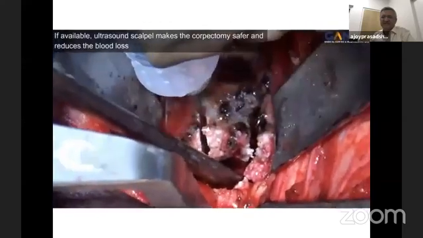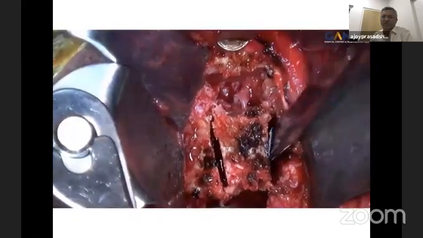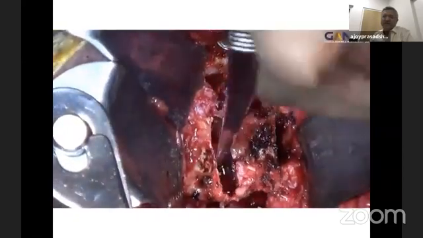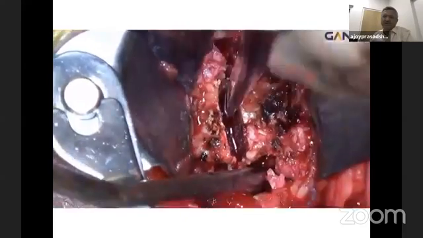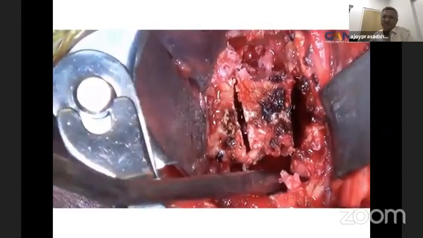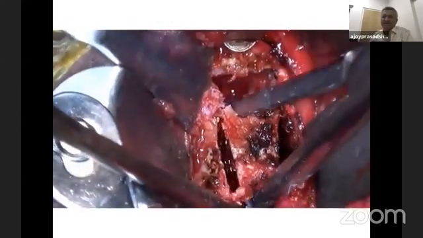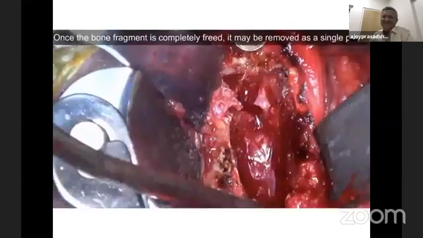I'm just showing, this is what I meant. You can use an osteotome to complete the break, and you can appreciate the movement that is happening. For doing this procedure quite comfortably, you have to be sure. It's come out completely. Wow. You can see that, yes, with the PLL.